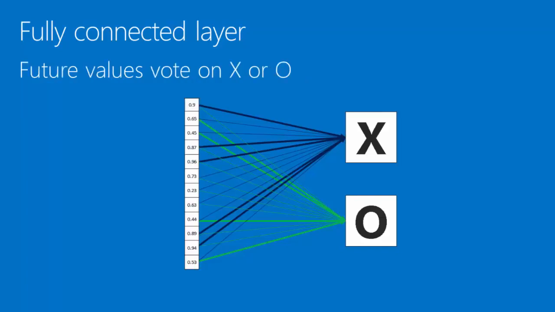Now when we get a new input and we don't know what it is and we want to decide, the way this works is the input goes through all of our convolutional, our rectified linear unit, our pooling layers, and comes out to the end here. We get a series of votes. And then based on the weights that each value gets to vote with, we get a nice average vote at the end. In this case, this particular set of inputs votes for an X with a strength of 0.92 and an O with a strength of 0.51. So here, definitely X is the winner. And so the neural network would categorize this input as an X.